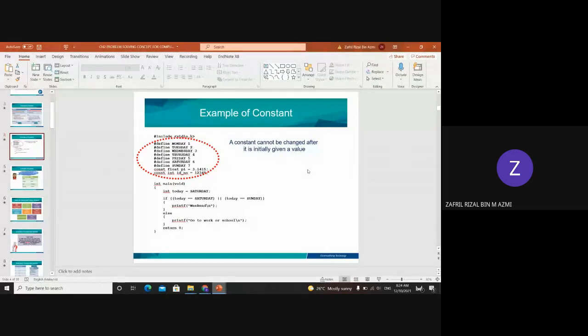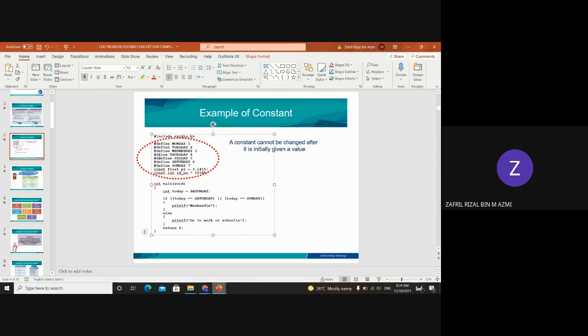So this is an example of a very simple C program. Don't worry about the syntax and everything yet; this is just to show you where you can find a constant and how you differentiate constant and variable in an example C program. If it is Java, maybe it is different; if C++, maybe different.